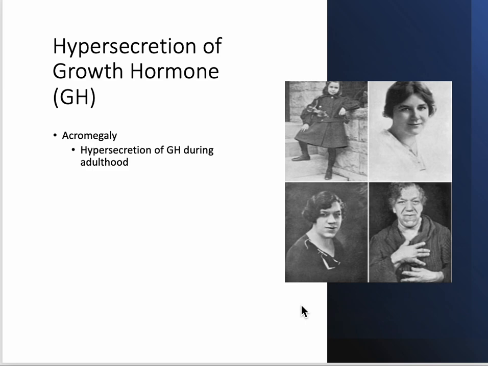Because the long bones don't grow. Instead, what grows are your hands and feet, your nose, your chin, your brow ridges. Okay, so this is the same woman. This is a long time ago, but you can see her features changing over time as her brow ridges get heavier, her nose is getting bigger, her chin has changed a lot, gotten a lot bigger, and her hands are what I refer to as man hands. Okay, so we will see this if those epiphyseal plates are closed, because they're still responding. Okay, these bones are still responding to that hypersecretion of growth hormone. Now, we don't generally see this today because if somebody does have a pituitary adenoma, we remove it.